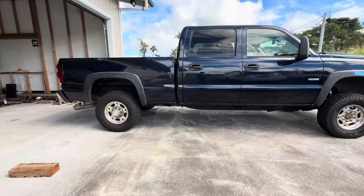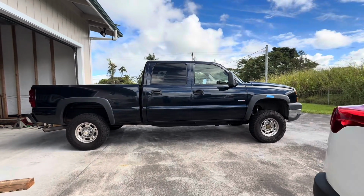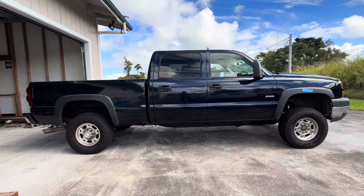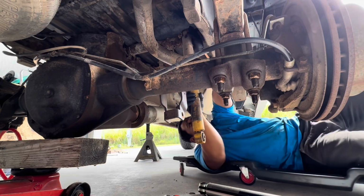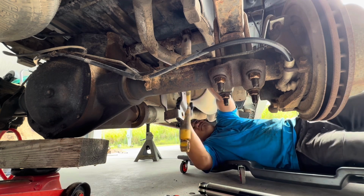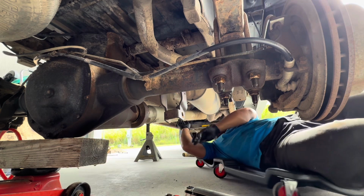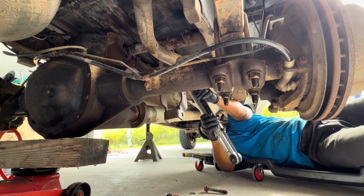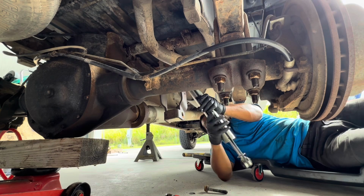The back, the truck actually looks level the way it is now. That's with the marks being at the original position on the torsion keys. Go ahead and remove the rear shocks first. We'll put them in place, but these do have a top, so whichever way you want to face it, I guess.